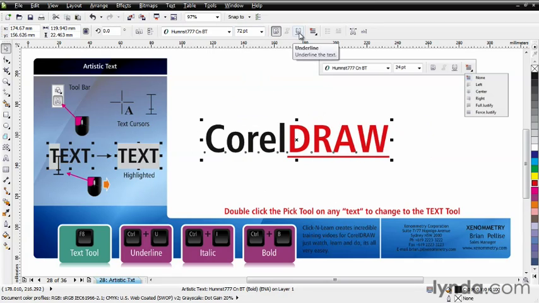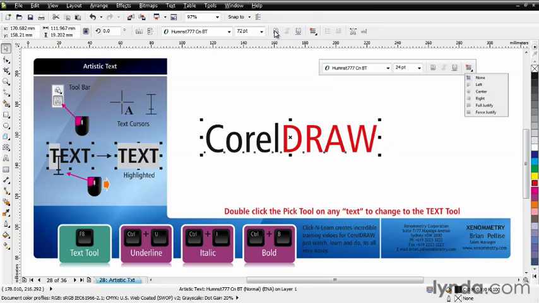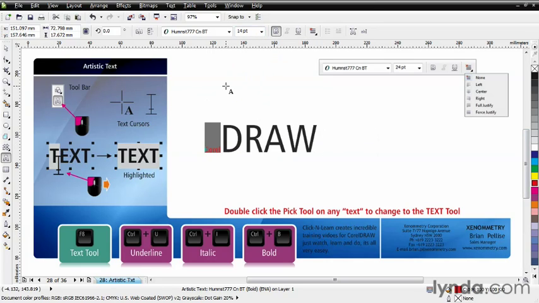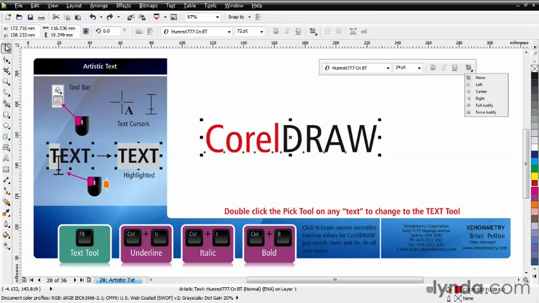I can make the whole piece of text bold or underlined, change the color of the whole thing, but I can't do it individually. So that's a primary difference between the two. Select the text tool, and then I can highlight an area, change the color, change its attributes, and so on.